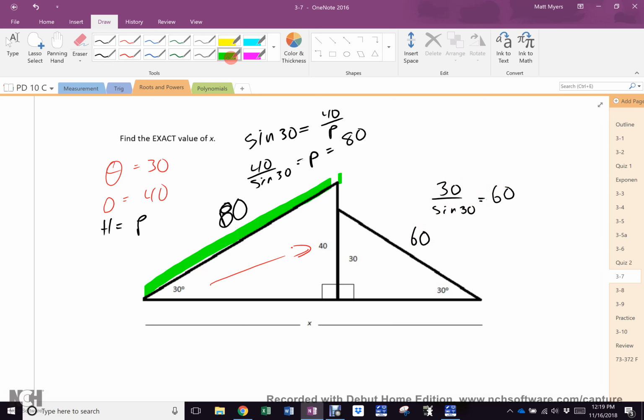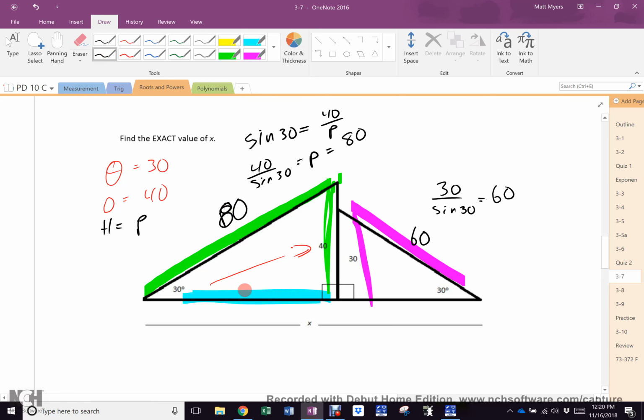Now I have this triangle with 80 and 40. And I have this triangle with 30 and 60. What finds me that? Wait, so the only reason why you didn't do the bottom one first for the adjacent is because it wasn't exact. You could have, right? If you guys knew a little bit more about trig, you could have done this with the first one.